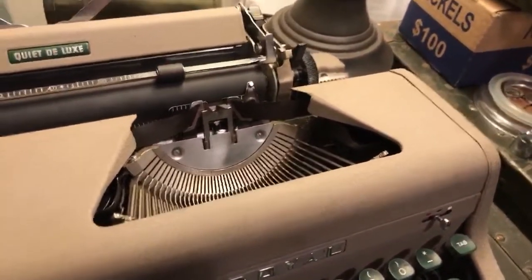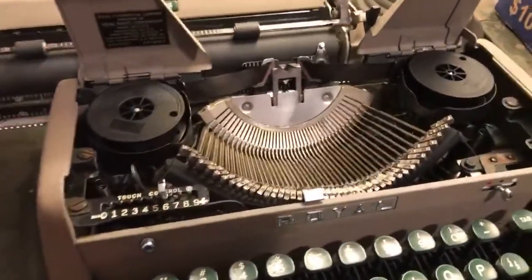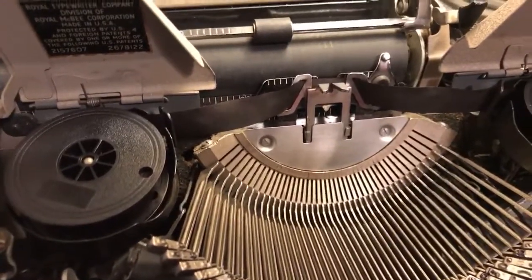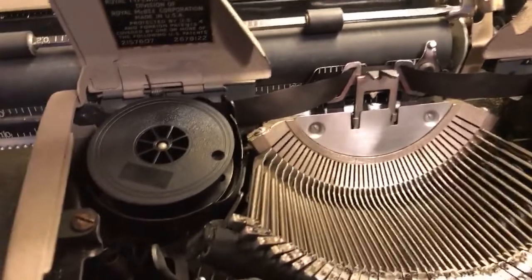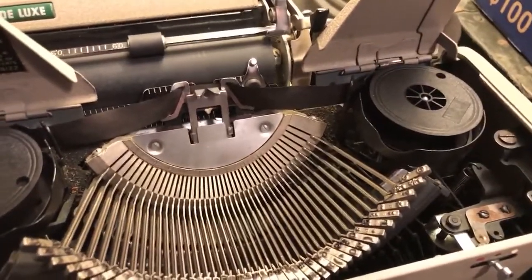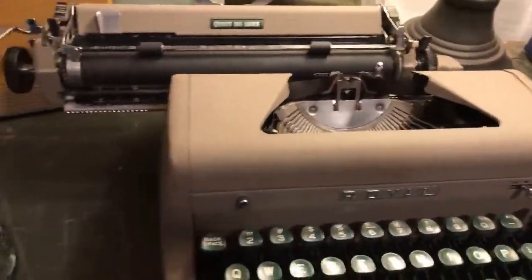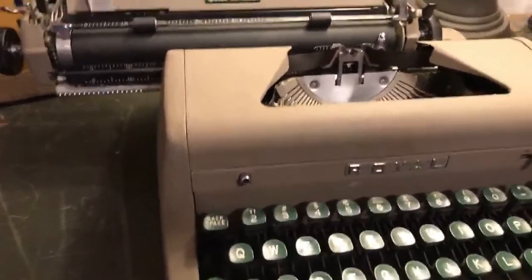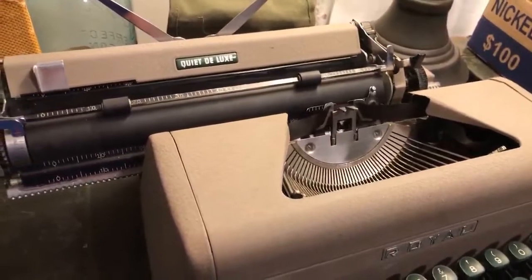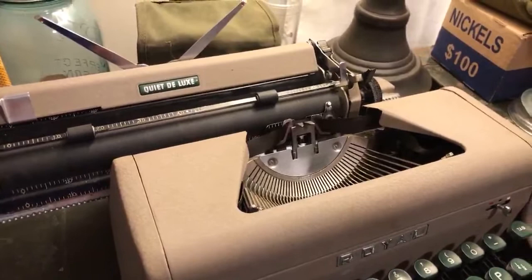So for some reason, if you wanted to switch to typewriter writing instead of using a regular computer, because I know ink for computers is really expensive. I don't even know if people hand in papers nowadays instead of just emailing them to their teachers. But if you ever wanted to type up a paper for your teacher for school, this would be a really cool idea. They probably wouldn't be expecting it, and they'd be like, wow, that's really cool that you decided to use the typewriter. I don't think they would get mad at you or anything. They probably thought you were just very resourceful, just in case your printer ran out of ink or something.